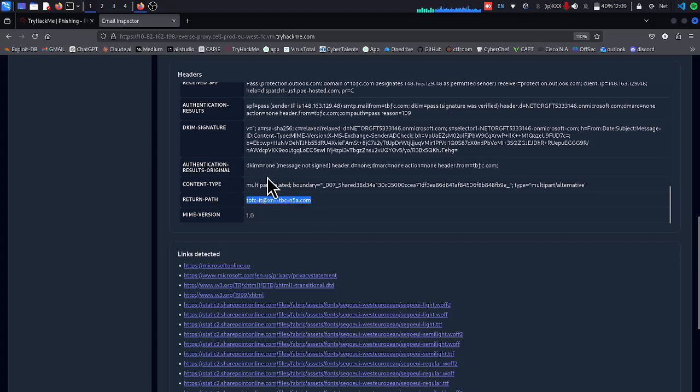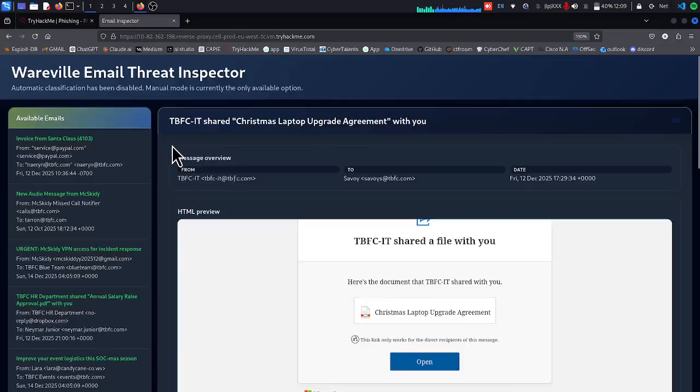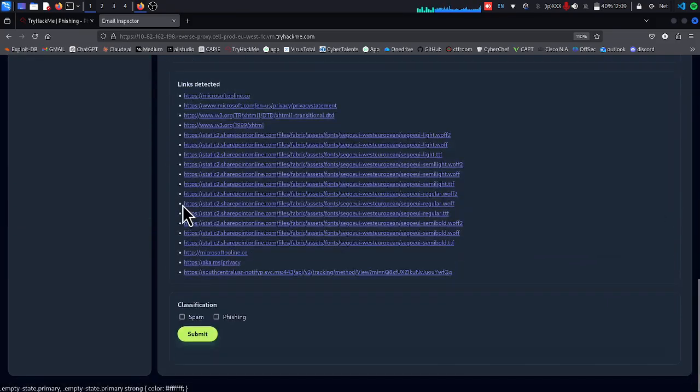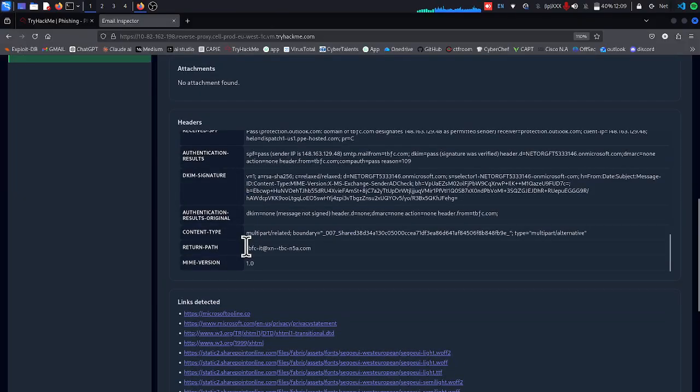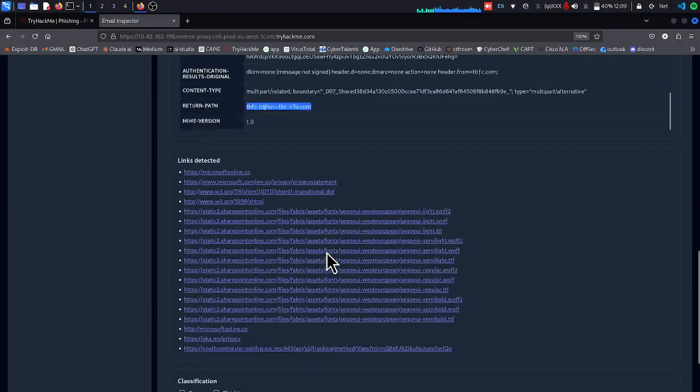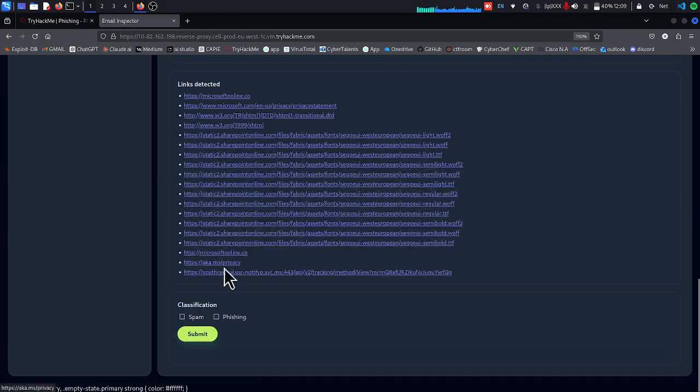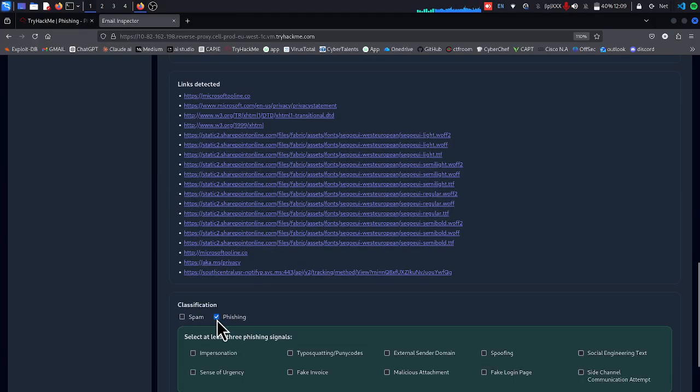Notice this return path is not actually the same as this, right? So you can tell for sure they're trying to trick you, like you are talking to this domain, but literally when you reply to that email, you're going to be talking to this domain, to this email address. So I can clearly classify that as phishing.